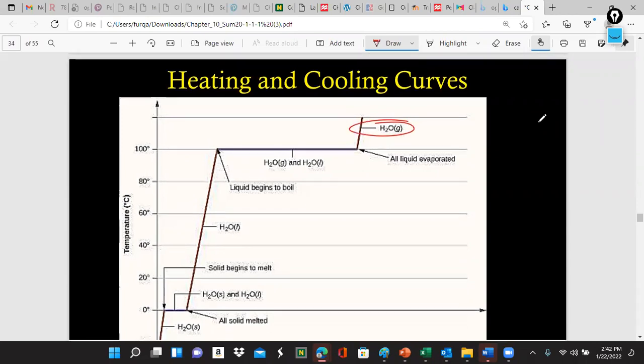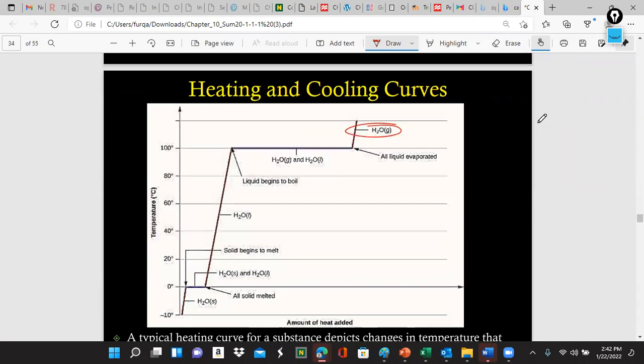And then if you increase the temperature, it's eventually going to go into the gaseous form of water. So this is the heating curve for water, where we started at -10, all ice. Then we increase the temperature by putting it at room temperature. From -10, it's going to start melting. 0 degrees Celsius is the temperature where all the solid is converted into the liquid. 0 is not freezing, keep that in your mind. 0 is where it's all melted after some heat is gained.